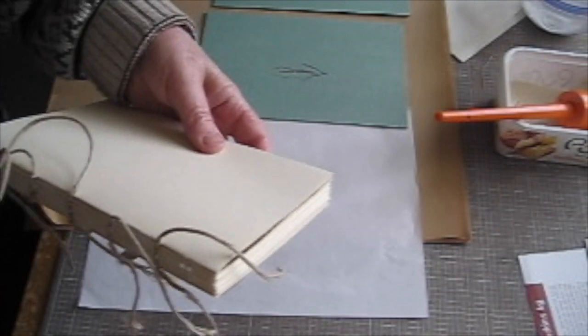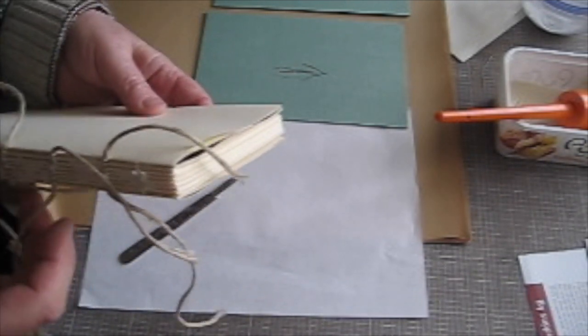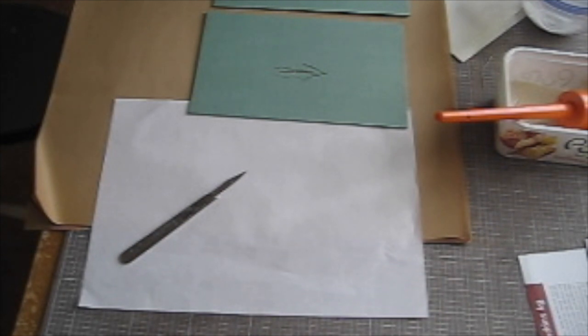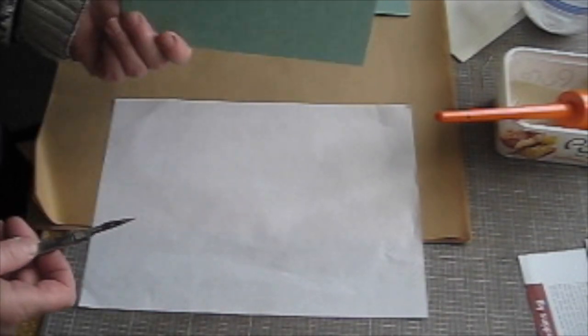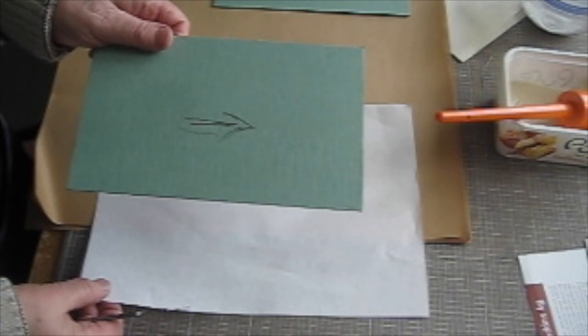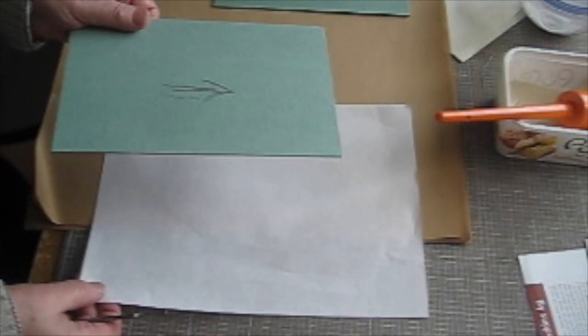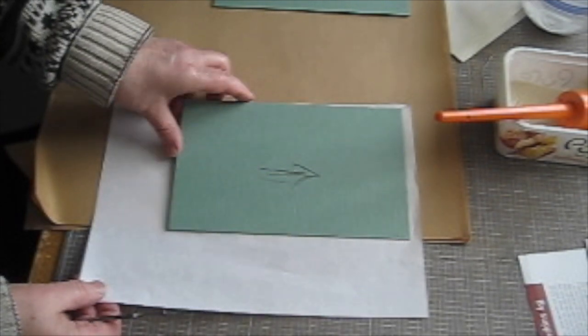I'll get it into the press. I won't go through all the business of getting it into the press again, but I will show you how to do it with these cords. In the meantime, I'm going to make up the boards, which have got to be lined with bank paper. I'm going to put a leather cover on, and if you put a leather cover onto boards and you don't line them with a thin, strong paper, they will curve outwards towards the leather, and there's not much you can do about that. And they've got to dry, so I've got to do that a day in advance.